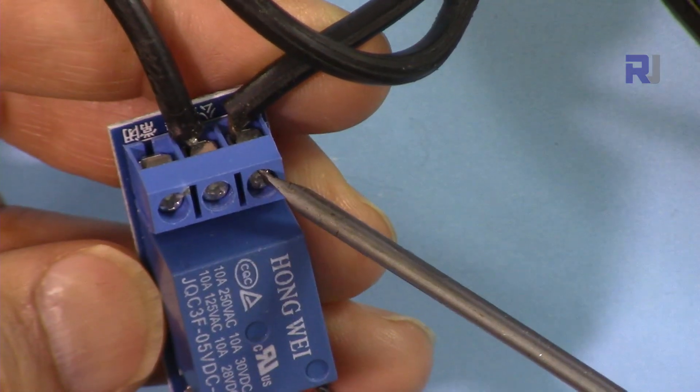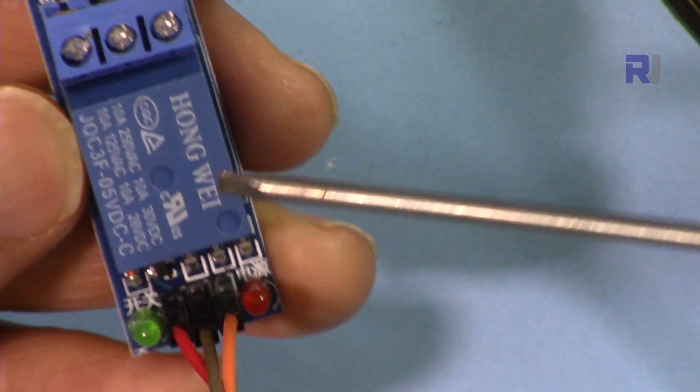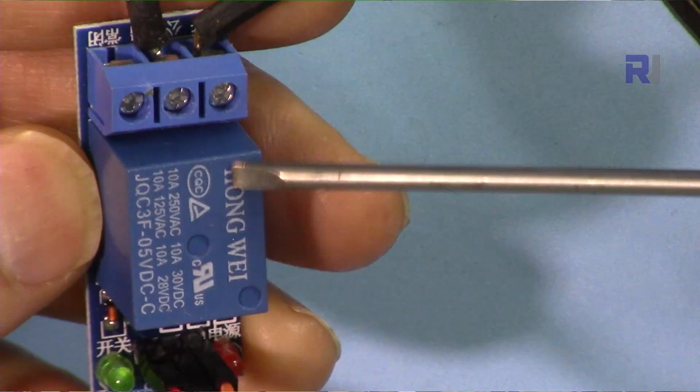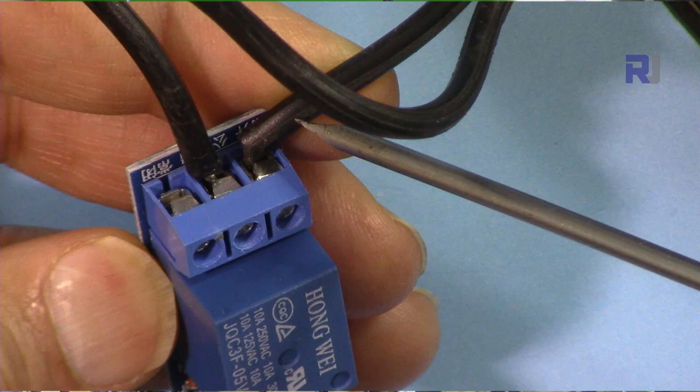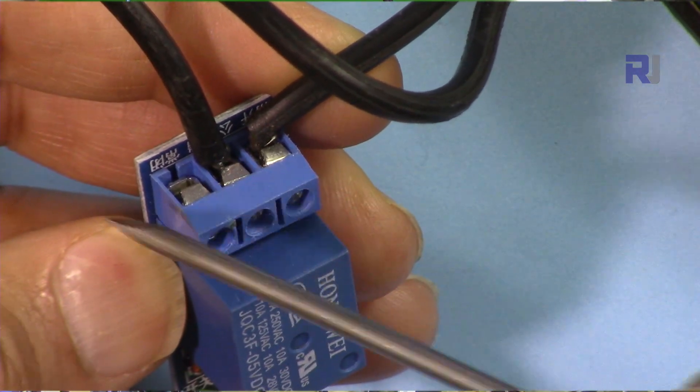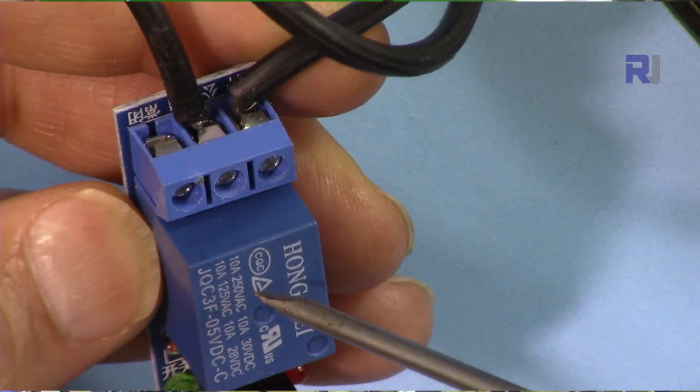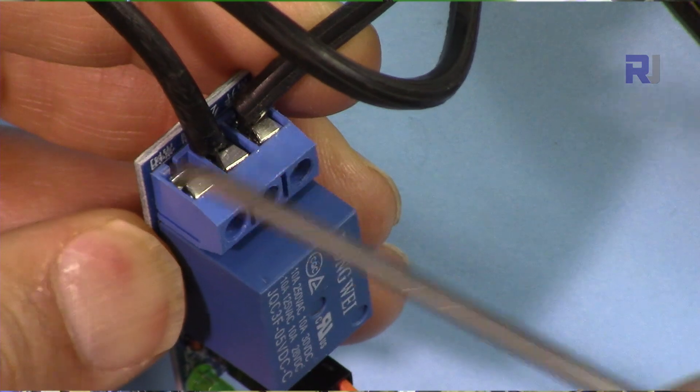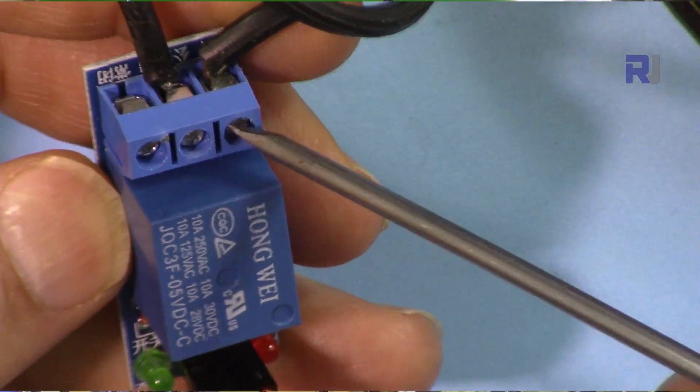Let me explain the wiring. The two wires that I showed you will be connected at the middle and this side. This is low trigger, which means at the low signal it will turn on, and at a high it will turn off. But in case your relay is the other way, keep the middle one the same, just move this wire into this one. If it behaves the opposite, for example when there is no motion it will turn on and when there is motion it will turn off, then change this wire to here.